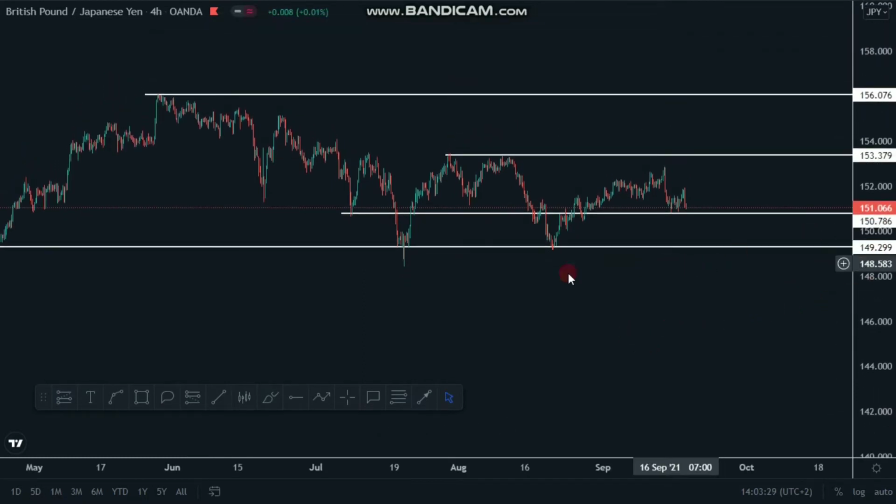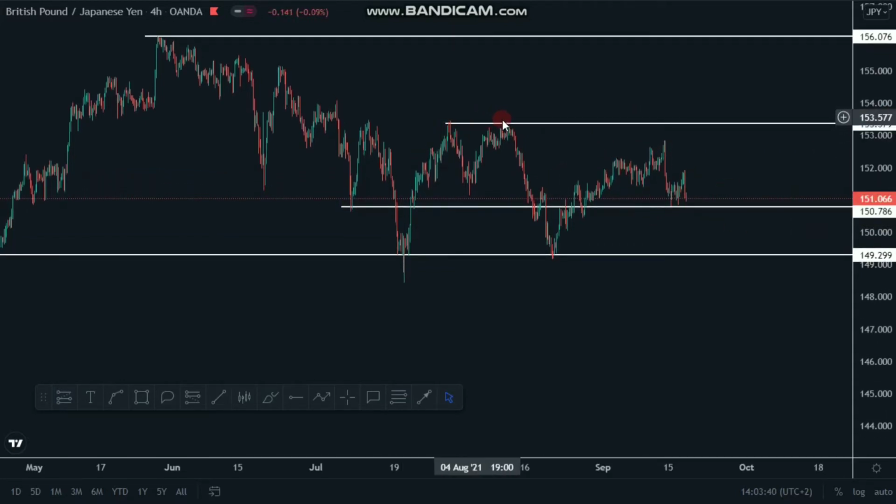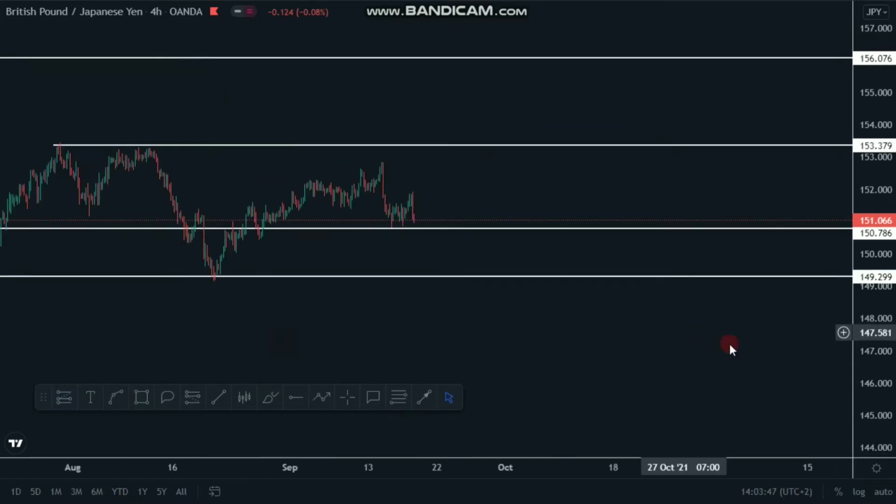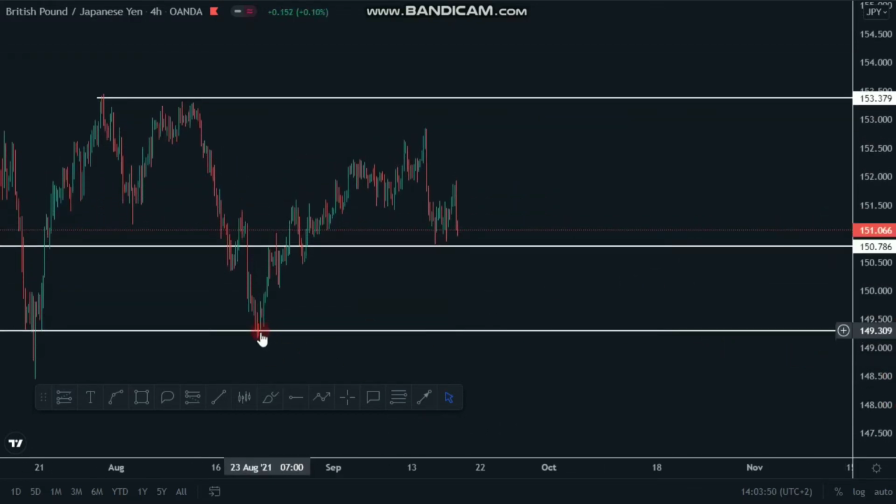So here we are going to identify the trend. The market has been trending to the downside from our major resistance till our major support. Then it's been ranging within our sub support and our sub resistance. So now the price is fighting between the sub resistance and the sub support. Where can we definitely expect the market to go? We're looking at the current market price, identifying the trend. The market moved from the major support past the sub support, then it didn't arrive at the major resistance. It turned, and right now it's at the sub support.